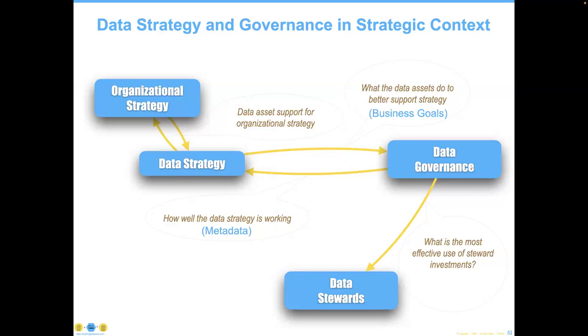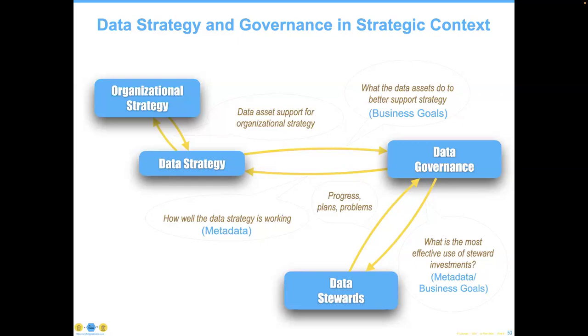Remember all that talk about rot. There's no point in cleaning up rot. It just isn't effective. So key is to say, what are the architectural pictures that you have here? And the idea is we've got organizational strategy supported by data strategy. Organizational strategy is also going to be supported by other activities. I would encourage others that are contributing into that area to make clear what those things are.